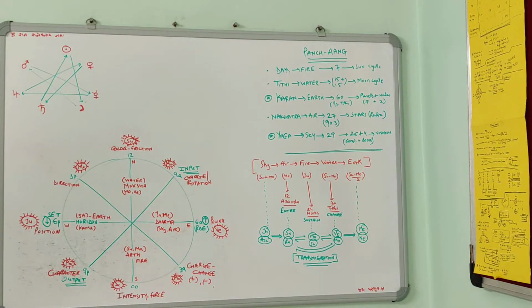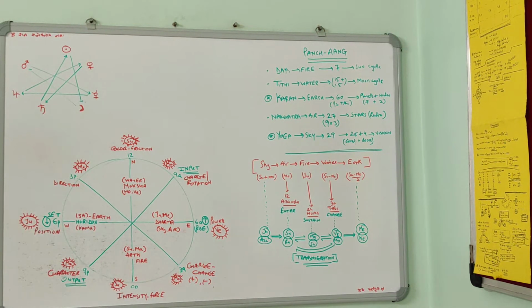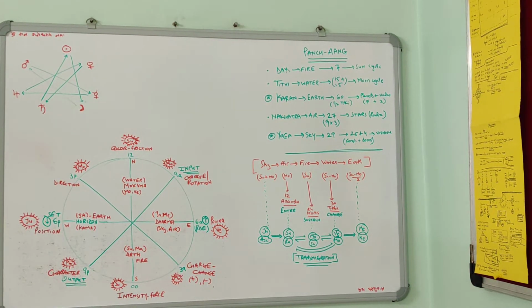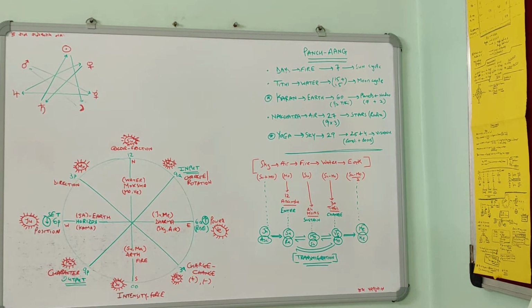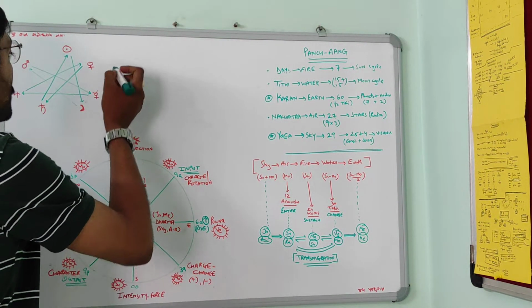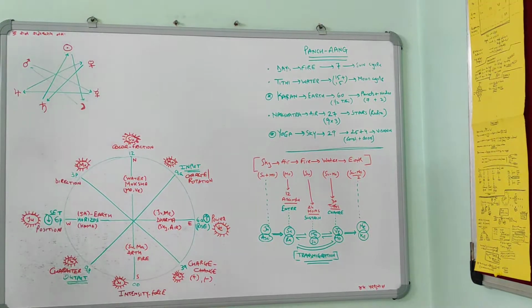So now understand the star diagram. Okay, side by side we are understanding this star diagram, and we are also understanding how this is going to affect your chart. First of all, understand on what day you are born. Whatever day you are born, that is going to be your Vàra, and your Vàra is going to be very much important because it is showing you fire. Okay, so on whatever day you are born, it is going to show you fire. Okay, so this is the star, this is the chart. Okay, after this you will understand this chart.